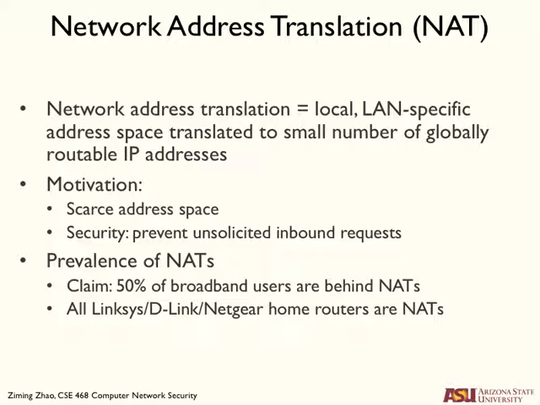So when it talks with the outside, let's say the ASU web server, when the web server returns the package to you, the destination address in that return package cannot be your private IP address, because the public routers don't know how to route to your private network. So the reason we have network address translation is to minimize the impact of the lack of IP addresses. All those home routers we are using right now use some kind of NAT.